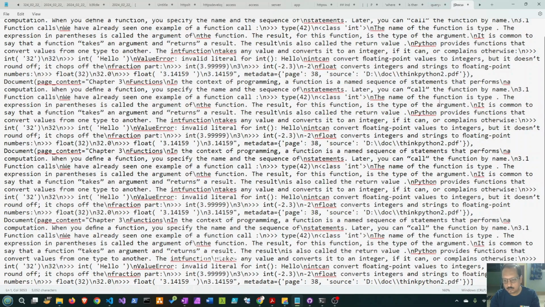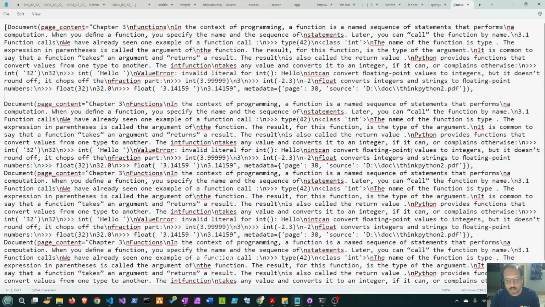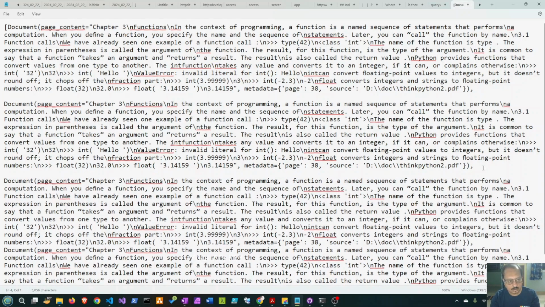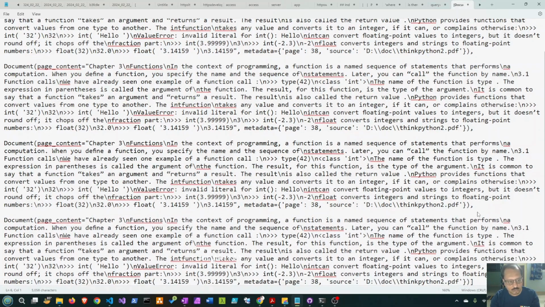It's really very difficult to read, but if I make it readable for you, this is the collection of the documents. Here it ends. This is the first document chunk, this is the second, this is the third, and this is the fourth document chunk.